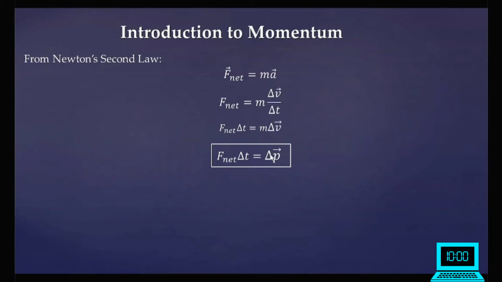Please don't get these confused. A lot of students do this. The net force is the rate of change of momentum, and I could have written it as delta p over delta t. The net force is the rate of change of momentum, whereas you can here say impulse is equal to the change in momentum. And this is known as the impulse-change in momentum theorem.